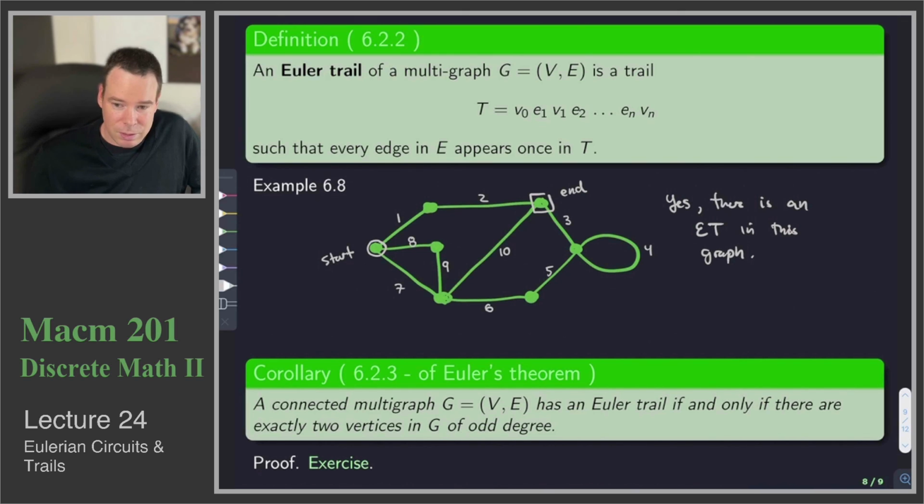And that's necessary because if you think about what I'm doing, I'm going around, actually I shouldn't go on that one, I'll go along 6. I'm going around my graph, so I come into this vertex here along one edge, I leave on another one, I come in on another one, and I leave on another one. If this vertex down here is not one I'm starting at or ending at, it has to have even degree by the same reason as before. We have to come in along one and leave along another.